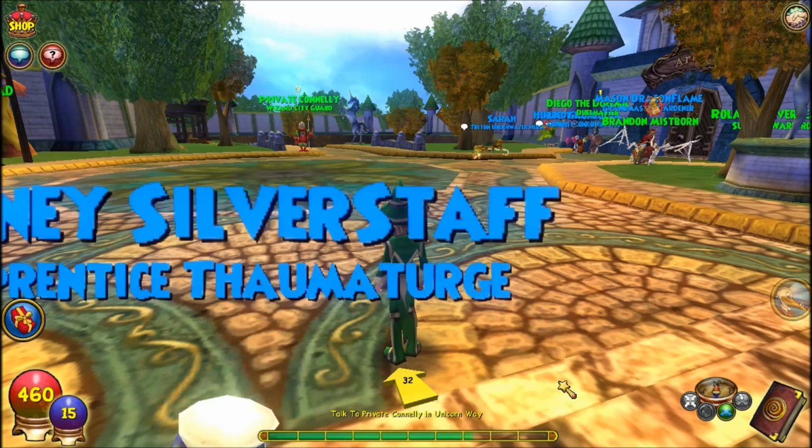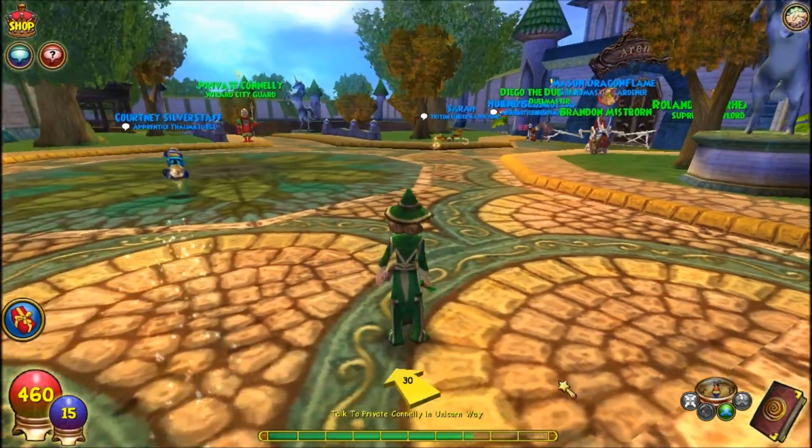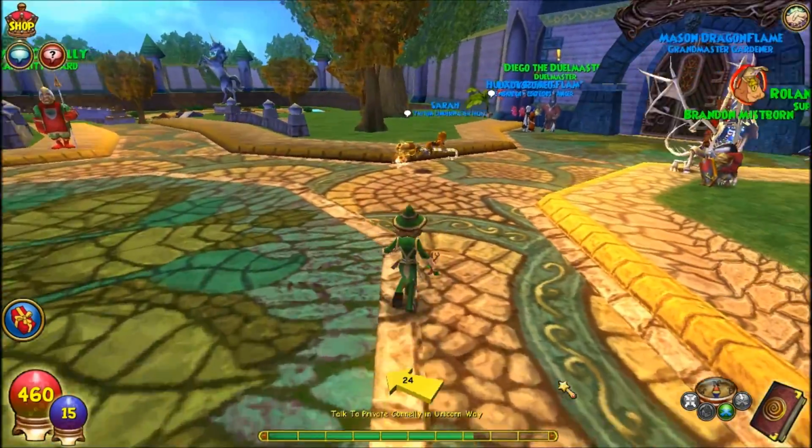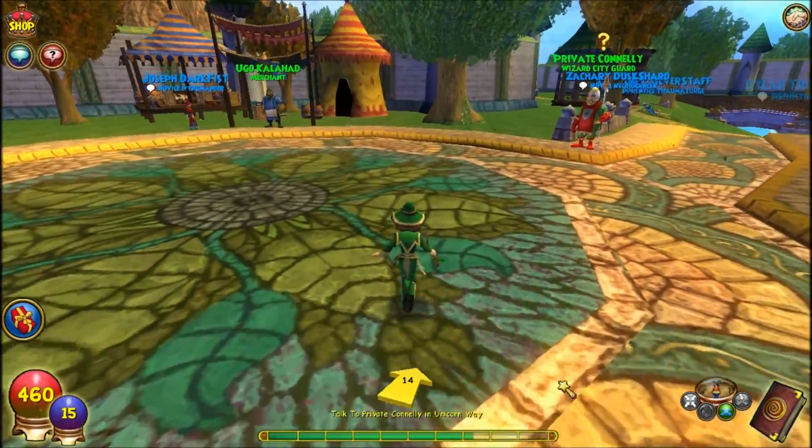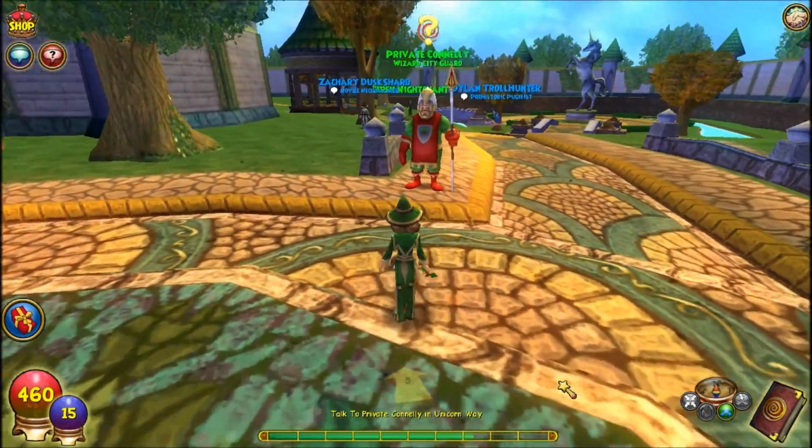Alright, Mr. Lincoln, you pretty much explained the thing I already explained, but that's okay. So as you can see, Diego has an exclamation mark above his head, but we're going to go talk to him later, and we're going to continue with our major quest line here.